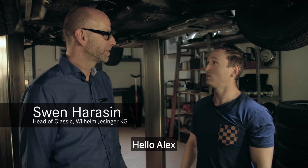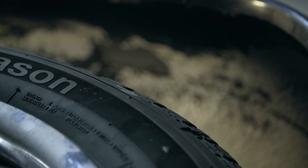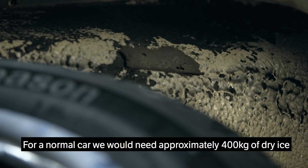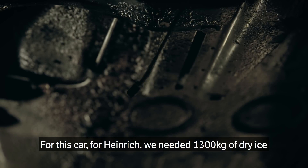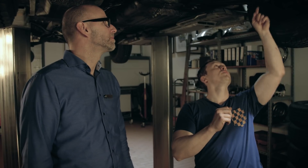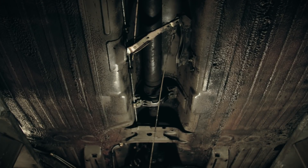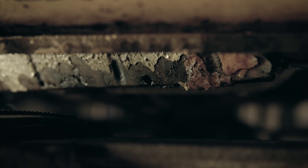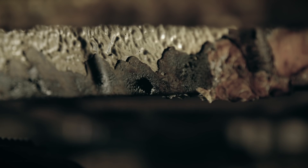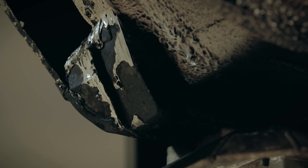Hello Sven! For a normal car, we need about 400 kg of dry ice, but for this car — for Heinrich — we have used 1,300 kg of dry ice. We've got rust in that wheel arch and in that wheel arch, which means we need to cut it out and replace it with some fresh metal. This is all original underbody protection, which is cool. This bracing point here is really quite badly rusted, so we're going to sandblast that and have a look. The sills look good themselves, but the end plates on the right side are quite rusted, so that needs to be sandblasted.